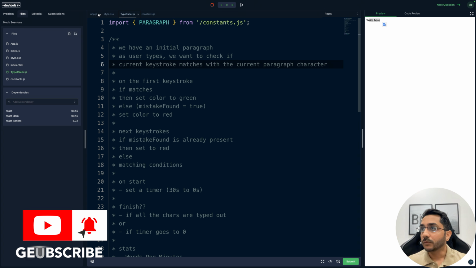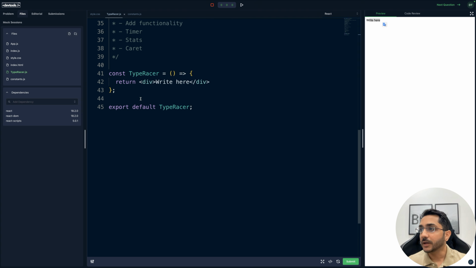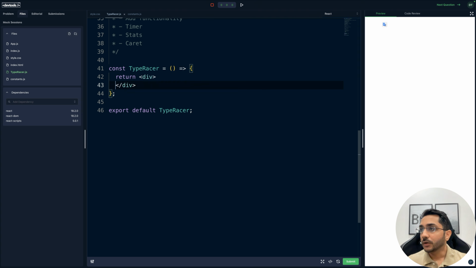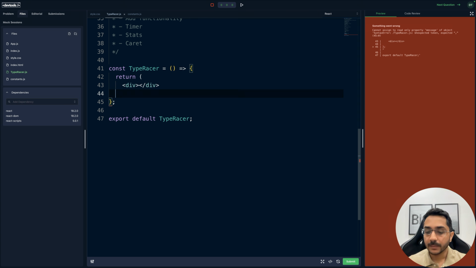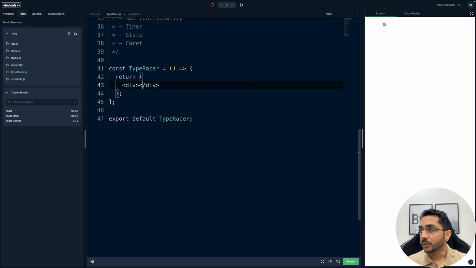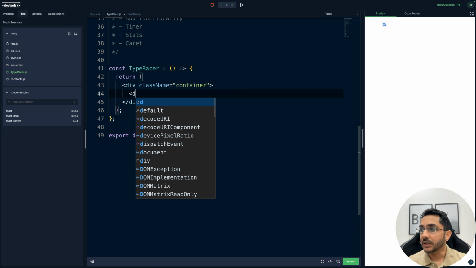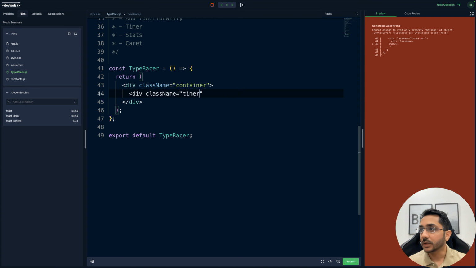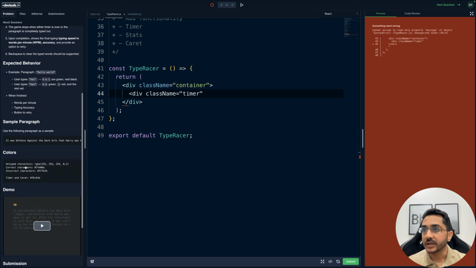Now let's go back to, we can close app.js, we can go back to TypeRacer and start building a basic UI. So for this, let me add some structure to this. So this is our container, so let's give it a class name of container. Inside this we need a timer, because if we see the demo, we have the timer and the text, and last we got the stats.